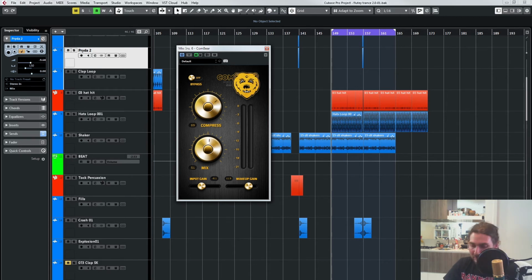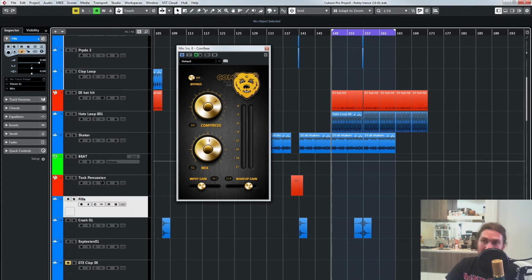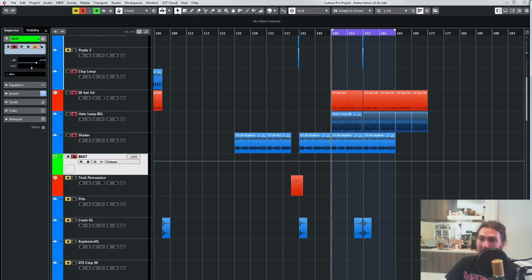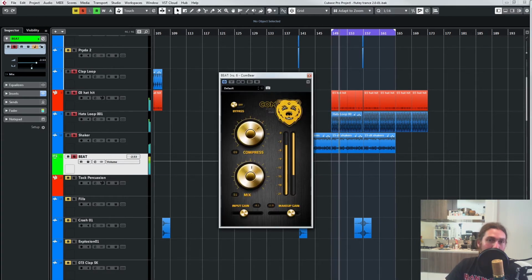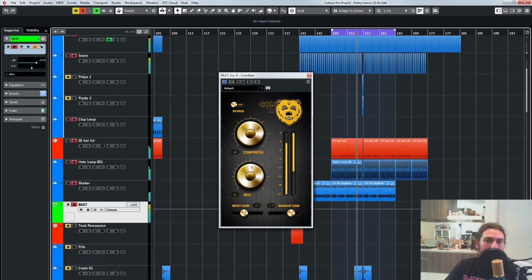So I want to move on to just doing drums. If you don't want it on your mix bus, you could just add it to, say, a drum bus or certain elements. So that's the first thing I'm going to do here. Let's drag it across. I'm just going to go find my drum mix, and we'll solo that. I've called it the beat, but this is basically, it doesn't have some of the snares and stuff. It's basically claps, shakers, kick, and snare.